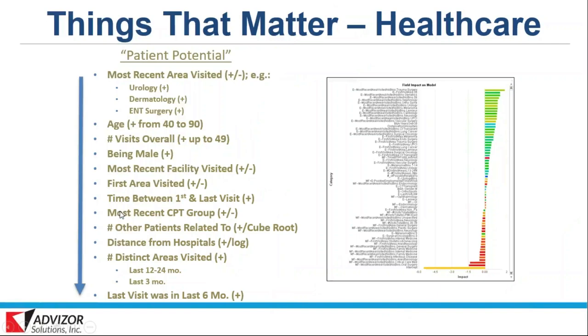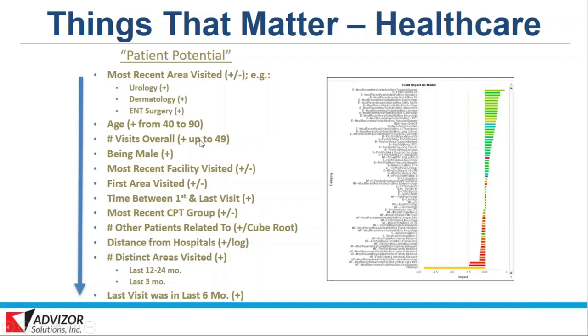Switching to the patient side, or the healthcare side. This obviously varies a lot, but conceptually what comes up at the top: most recent area visit is always strong, and which area comes up high depends on the provider. Some of them are positive, some may be negative, but typically we see, I mentioned dermatology, often a surprise because people aren't expecting it, but when you understand what happens in there, it does make sense. But this is clearly provider specific, and general models of which areas have the most influence would be hard to work with. Age, typically this age group almost always comes up stronger than the others.